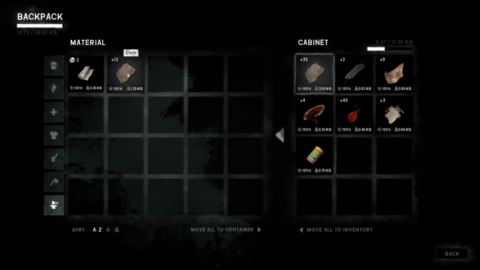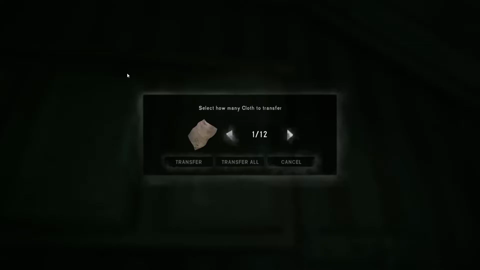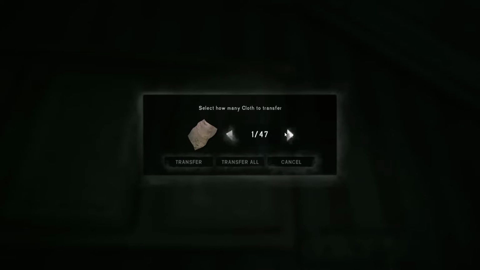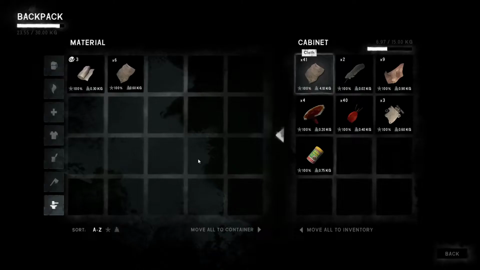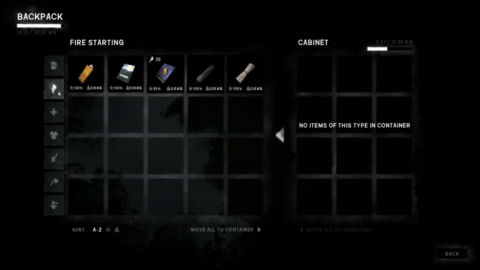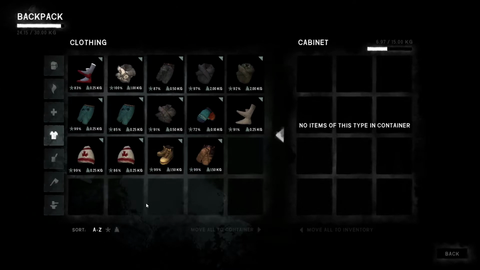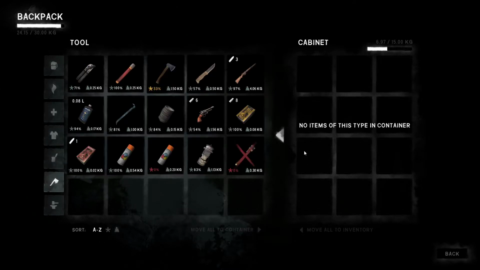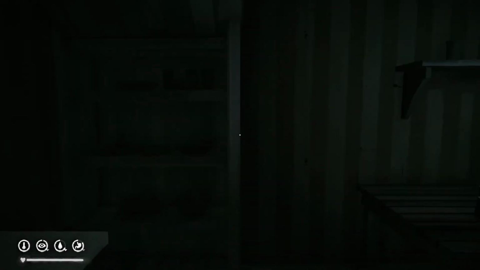Cloth, crow feathers. You know what? We'll put... I transferred all. Whoopsie. Let's take 6 with us. We're still at 25 kilos, 24 kilos, because we have all this, and that weighs a lot. And then the rifle weighs 4 kilos. So, it all adds up, but it's fine. We got it all sorted.